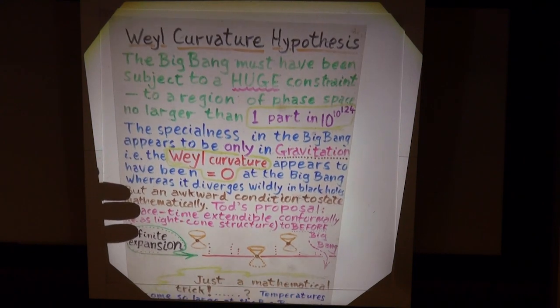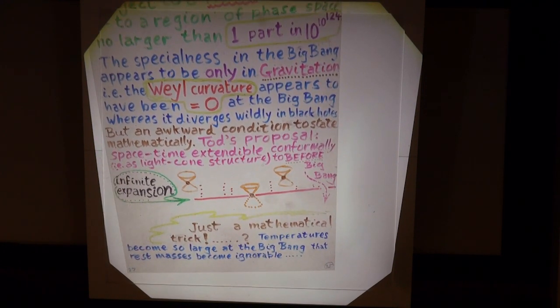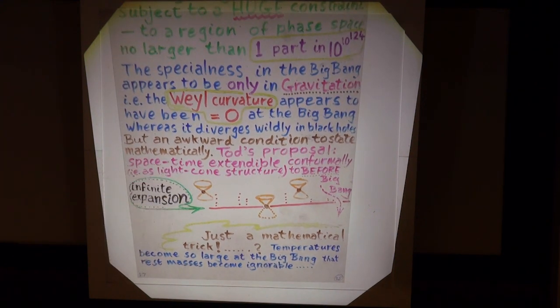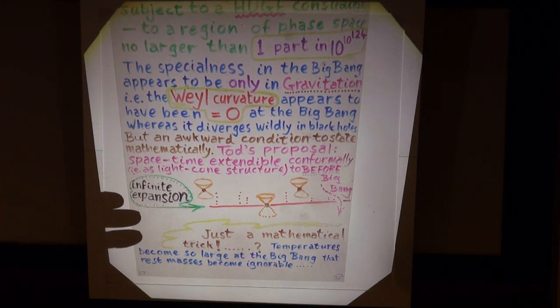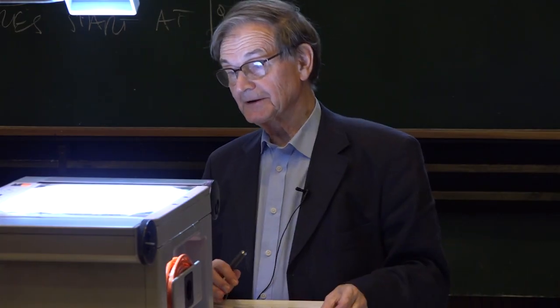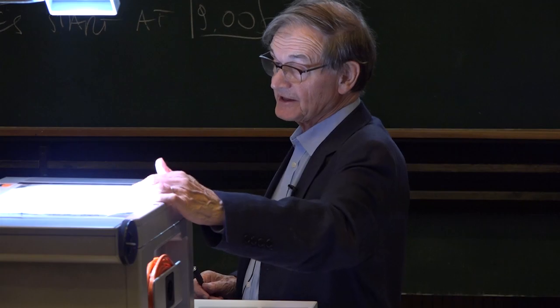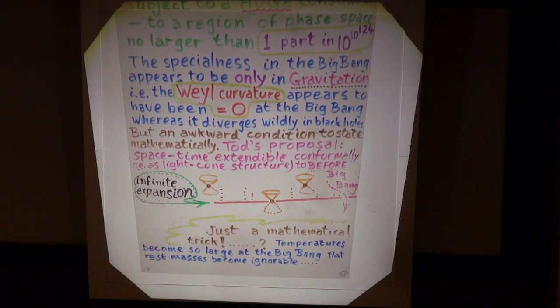Well, in the past, we get back to these sort of Weyl curvature hypothesis and things like that, and Paul Tod's nice way of talking about it. But here you see it's physically reasonable, because the temperatures get higher and higher the closer you get into the Big Bang, and the more and more irrelevant the rest mass of particles becomes. So everything does, in effect, become massless in the limit. You could say that when you exceeded the Higgs mass, then things become massless. That's not altogether clear to me, because you have mass from other sources. Depends on which particle physicist you talk to, but there seem to be other things involved in the mass. But whatever they are, they will disappear when you get to the Big Bang. And so the idea is, again, this proposal will make physical sense.